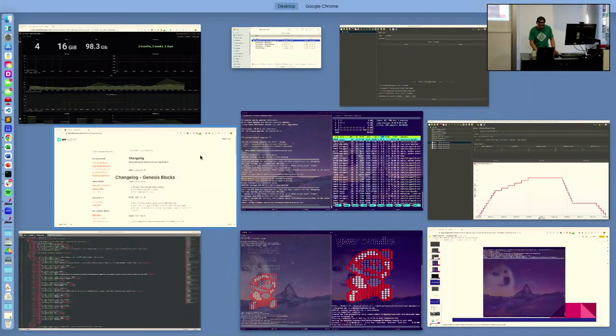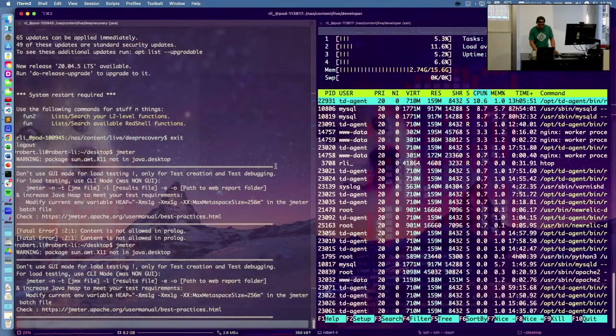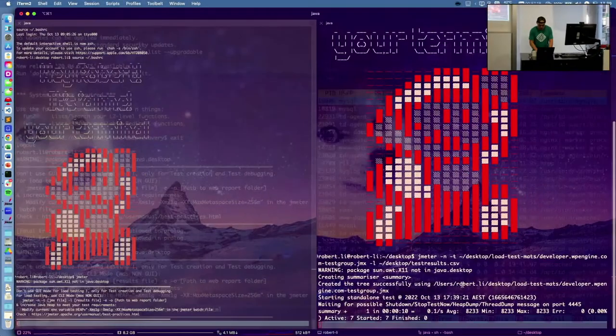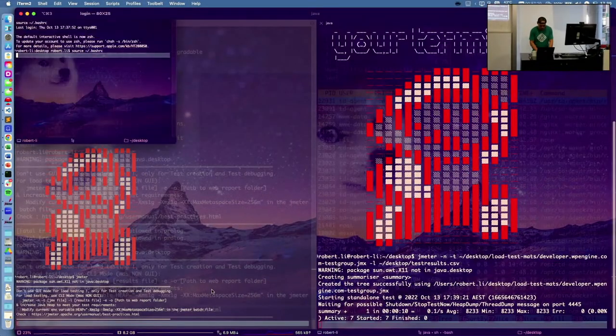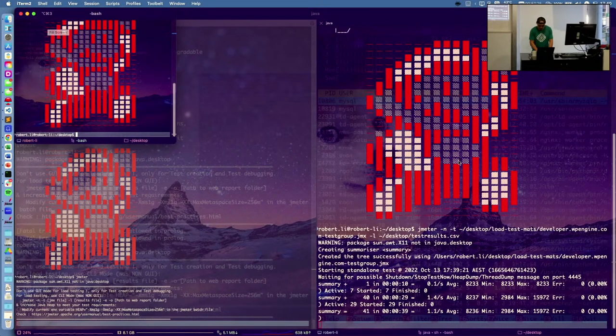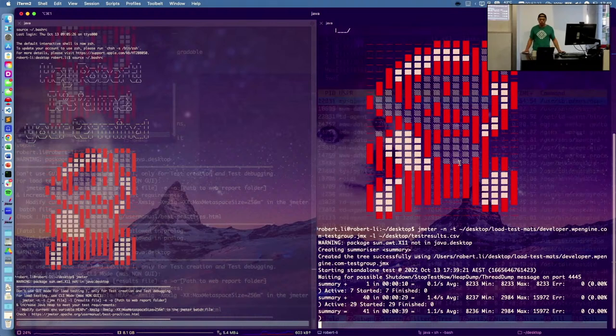The other tool that I wanted to show you guys, I'm gonna let this run first. The other tool I'll show you guys in a sec is called Taurus. So we'll let this run first. While we are doing that, because we have I think 20 minutes left or something like that, do you guys have any questions at this point? I feel like I ran through that really quickly.